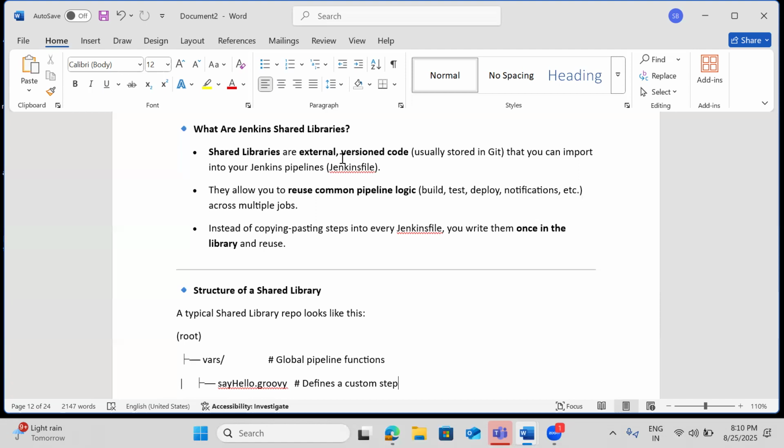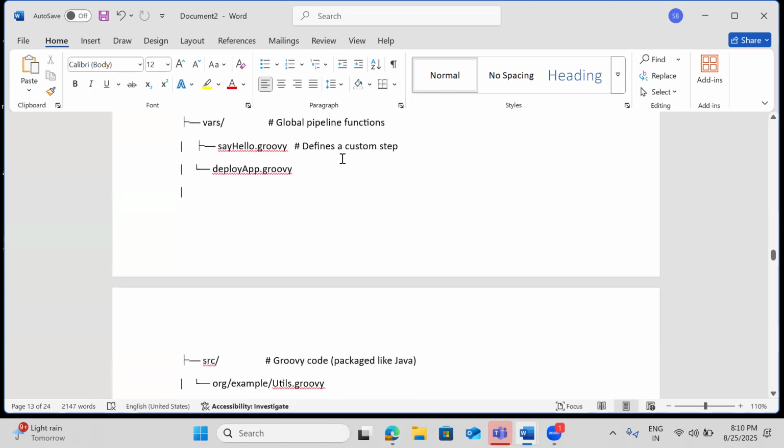And the folder structure: the extension is mostly .groovy, and in the root directory of the shared library we have vars, src, resources, and README.md.